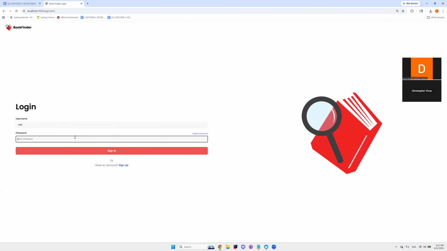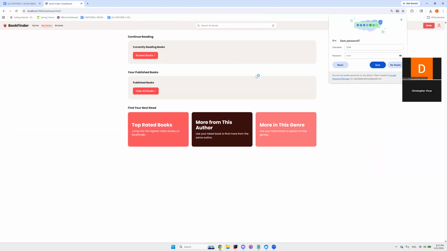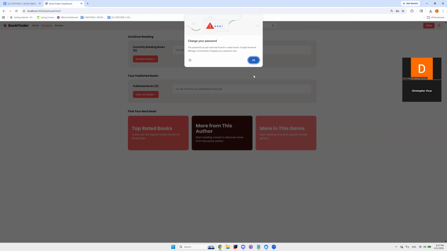So you can see that all the front end pages are loading properly, and we are being able to make a connection to our back end using the API calls.